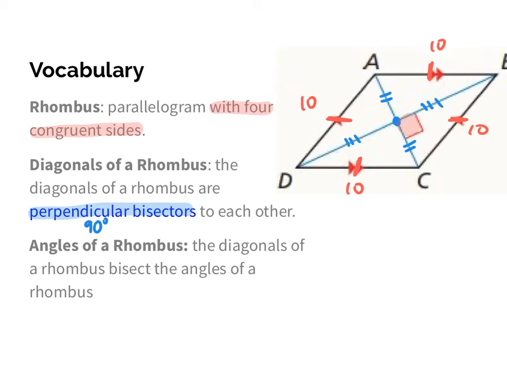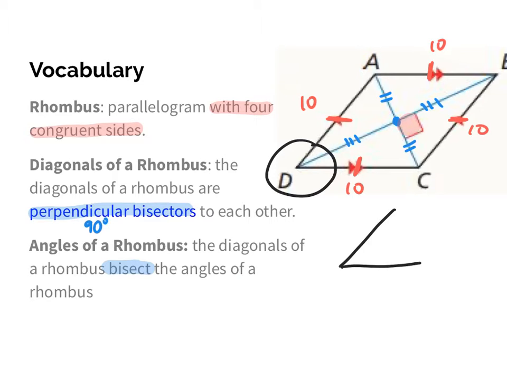And then in terms of the angles of a rhombus, not only is it going to cut the diagonals in half, but we also are going to see that the diagonals are going to cut the angles in half. So the diagonals of this rhombus are going to serve as bisectors. I'll just give you an example here. If I were to look at angle D, notice that I have that blue line there, so I'll just kind of sketch it down here.